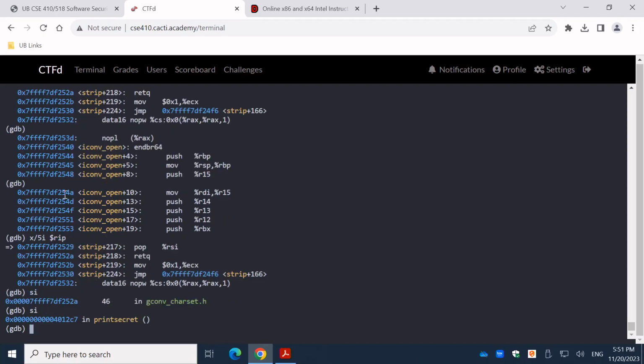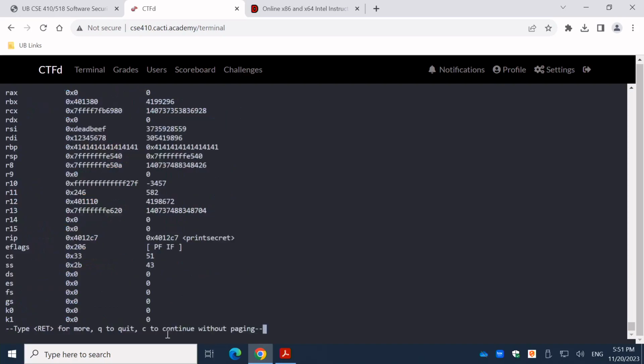We do it again. Now we finally return to the function print secret. But now the values of RDI and RSI are what we want. Like this, 1, 2, 3, 4, 5, 6, 7, 8. That's what we want. And also for RSI, it's dead beef.